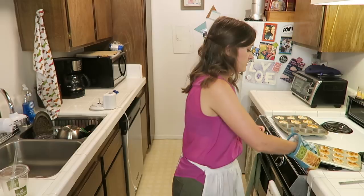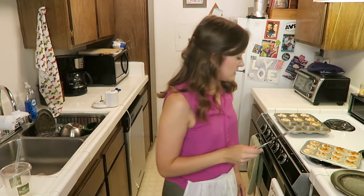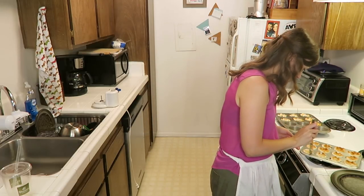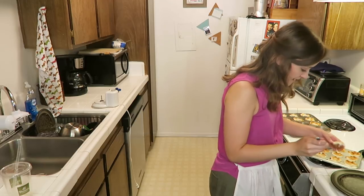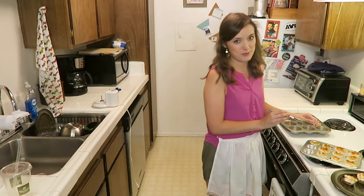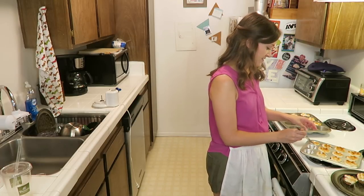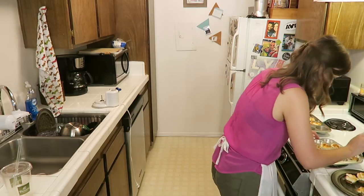Look at them in their tins! Wow, they're golden-y and crusty. I'm gonna pop a couple of these out and we're gonna taste them. It's probably best to run a knife around the edges and easily scoop them out. They're so cute and weird looking. It probably would have been better with the big marshmallows.